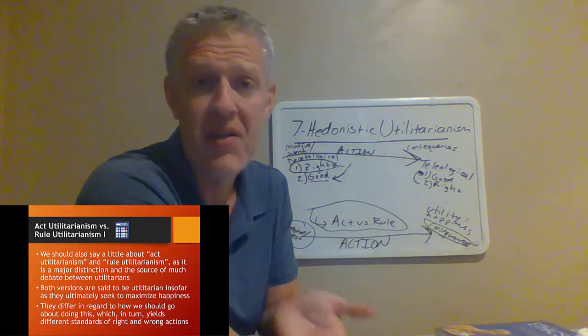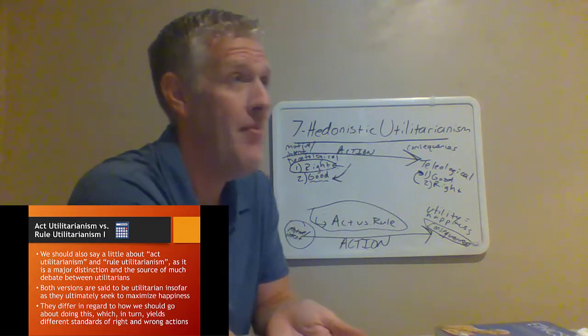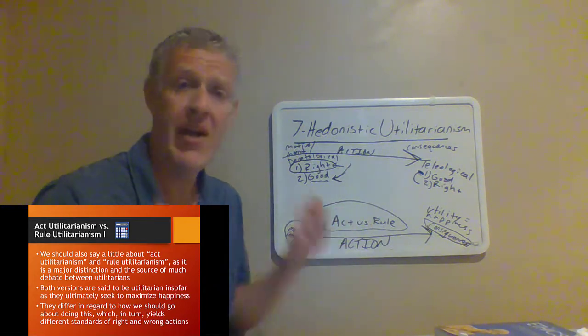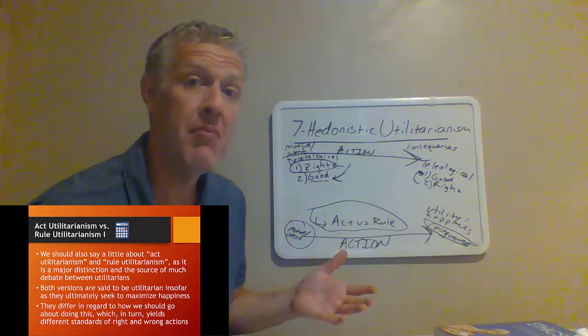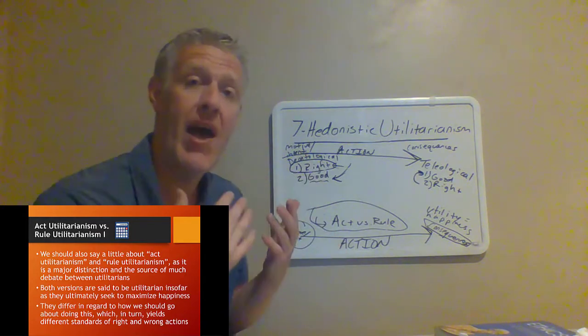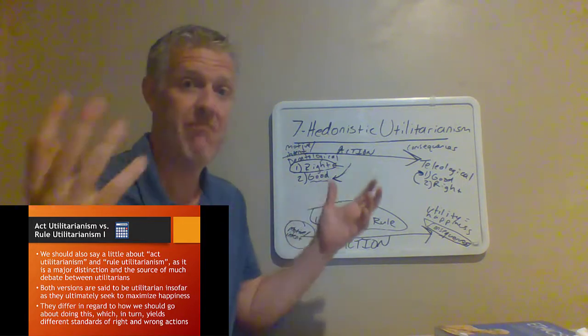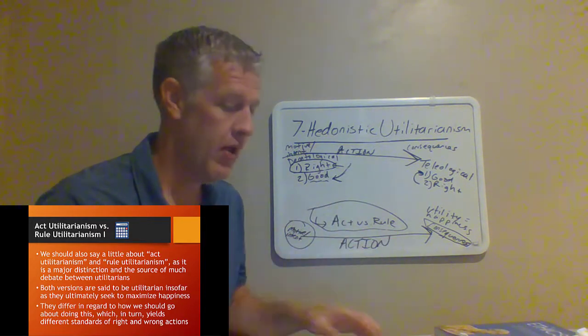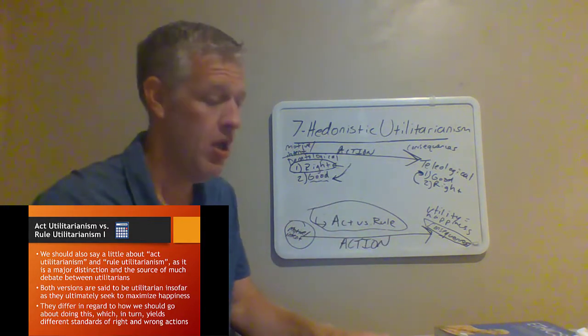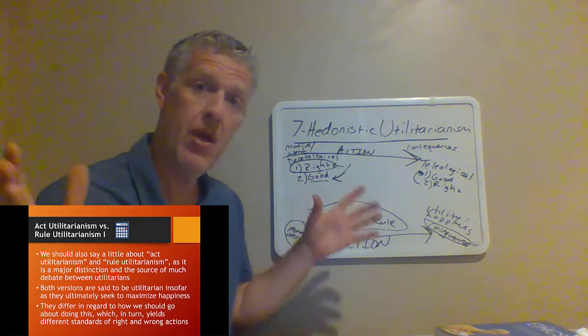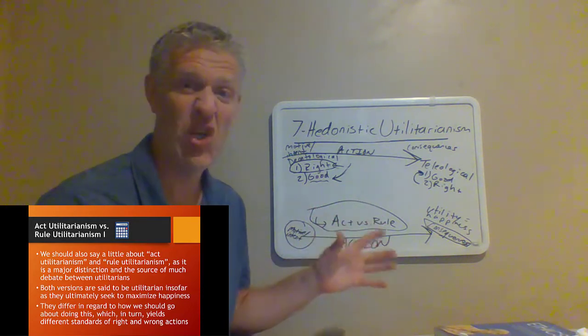Okay, well, how exactly do I go about doing that? That seems to involve a lot of calculations, because the greatest number means it's not just me, and what makes me happy would be a lot easier to figure out. No, I have to figure out how this affects seemingly everyone, and not only people. As we'll talk about in the second part of this lecture, Bentham seems to want to open up the considerations to all sentient creatures.